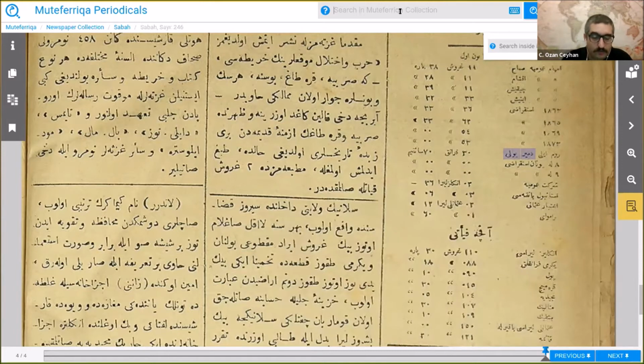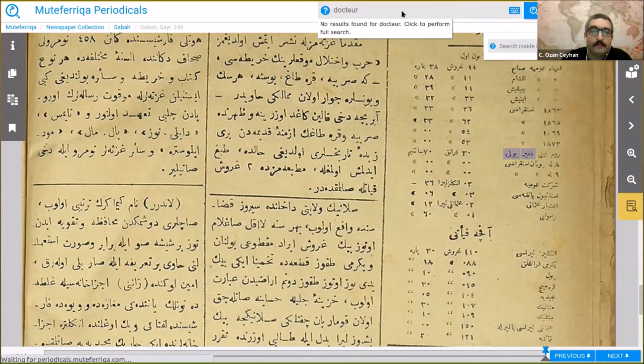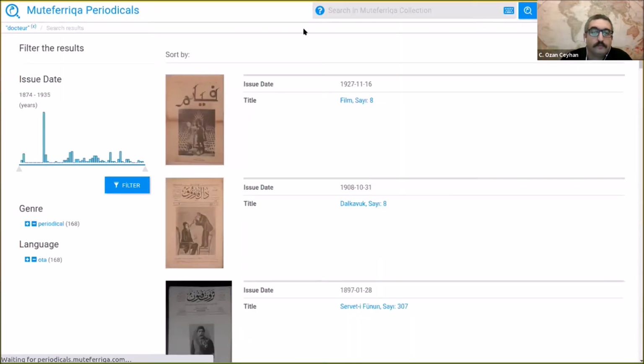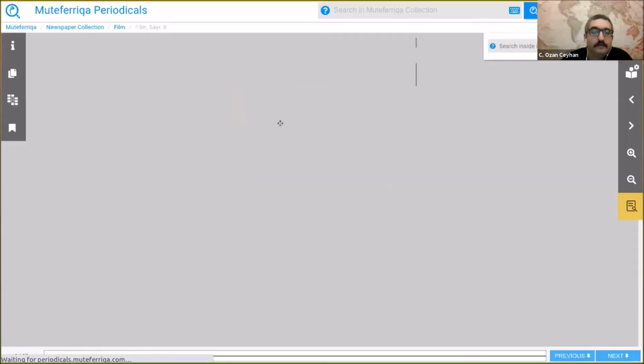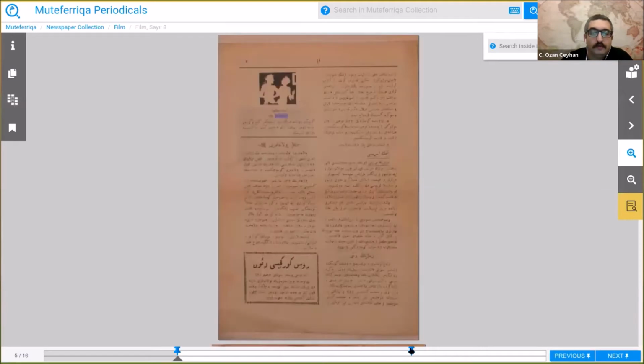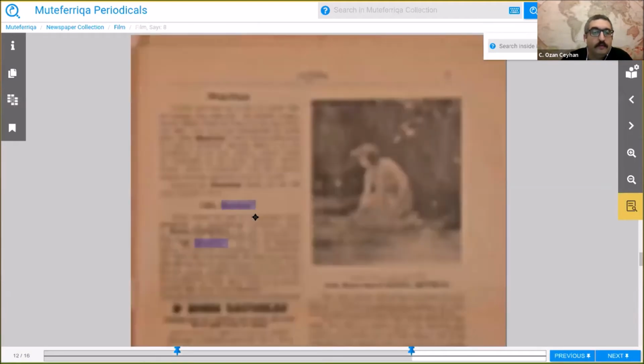And you can also search with Latin alphabet. Let's have a search for the word doctor in French. Here you can see the word doctor, and let's jump to another pin.